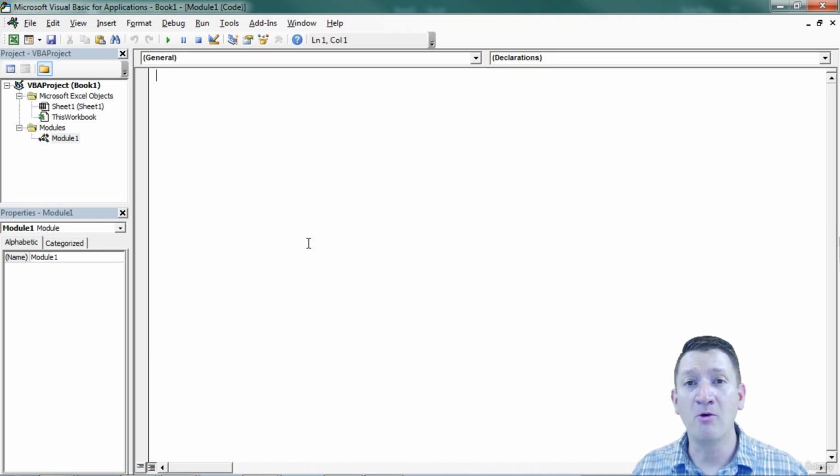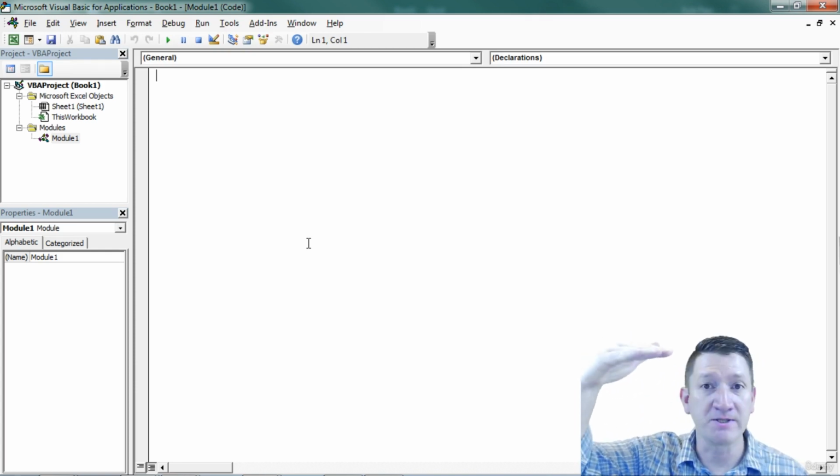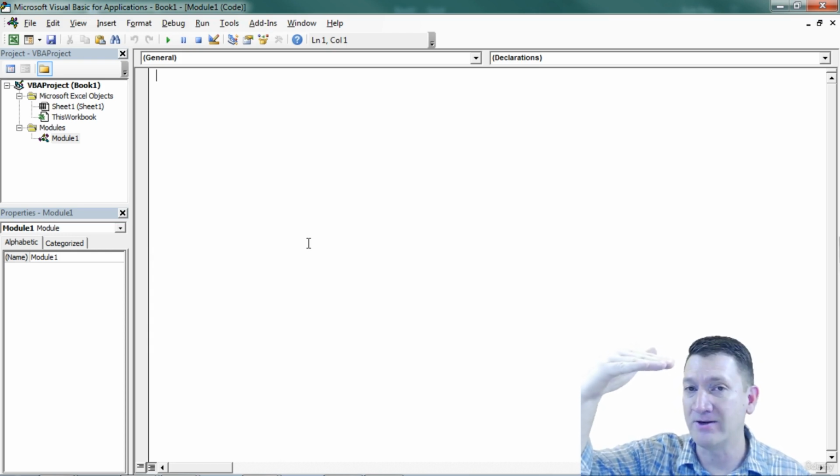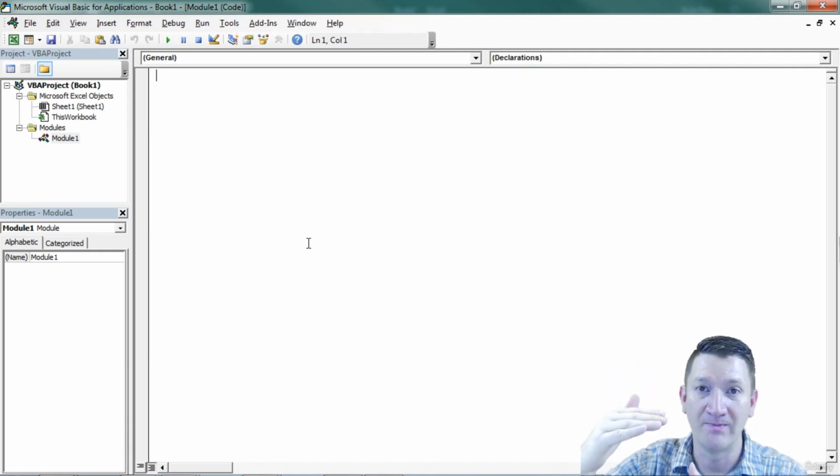We called our macro add headers. So in reality, Excel created a procedure called add headers. And when we wanted to run add headers, we said run that macro, or run this procedure called add headers. And it knew, okay, here's the start of the procedure, here's the start of the macro called add headers, and here's the end of it. Everything in between those two segments, where it starts and where it ends, is what it's going to do.